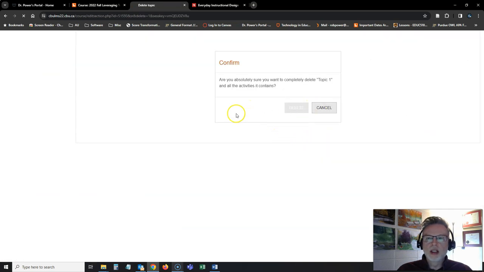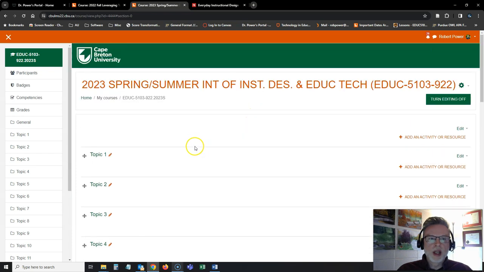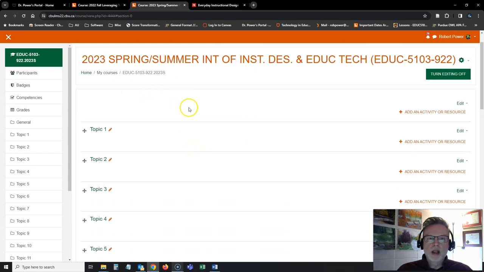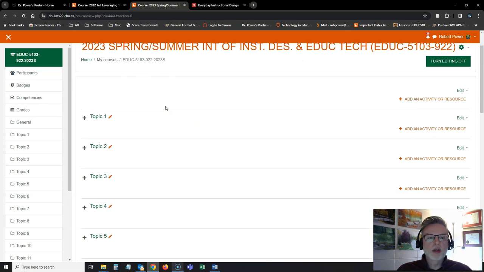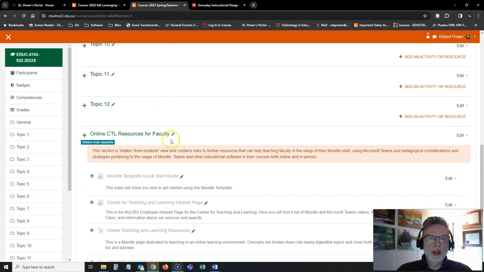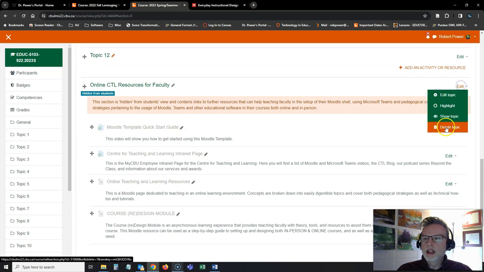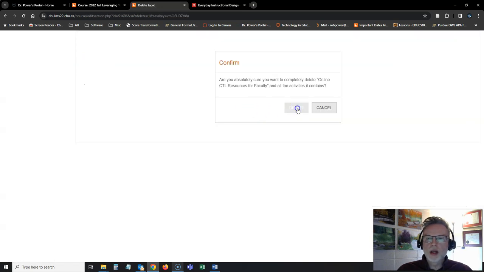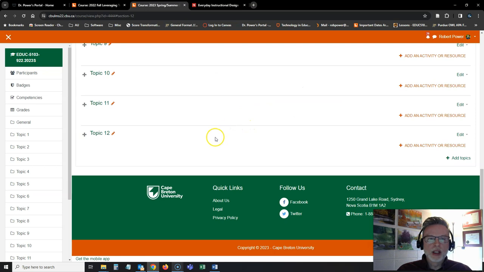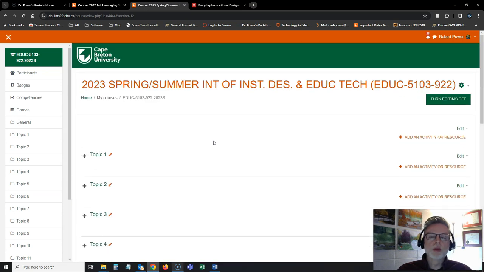So yes, I want to delete all of that. So now I have my course top area, the front matter for the course. I have my 12 blank weeks in here, and I'm going to delete this placeholder material as well. I don't need that. I want a completely empty shell, so there's no duplicate stuff in here when I copy things over. The next thing I want to do is figure out where my old content is in Moodle.